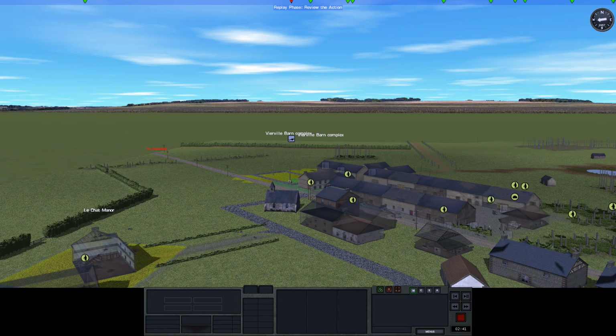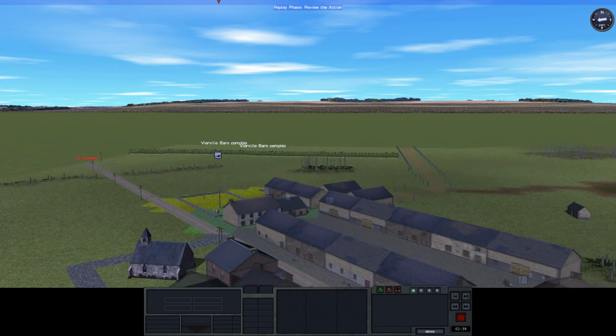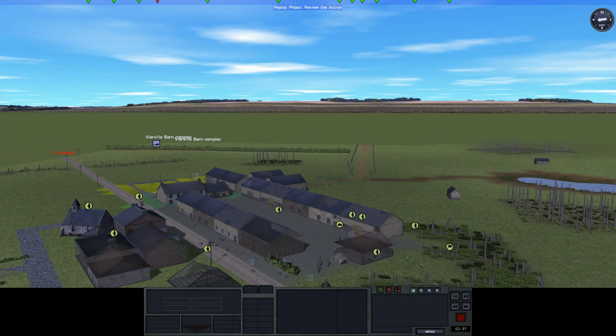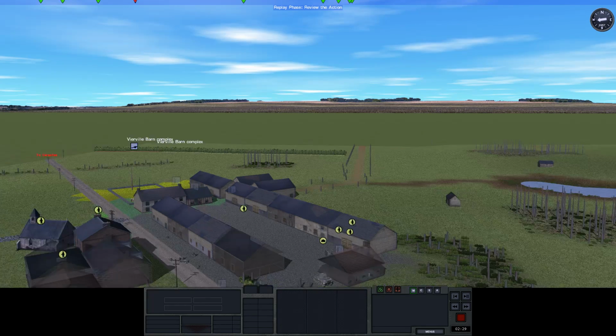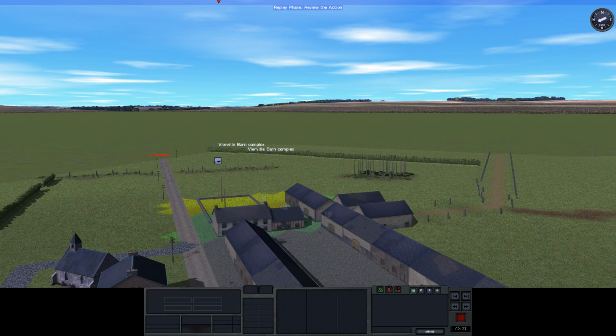If I try to get into the church, I'm going to get wiped by the infantry gun. I can't seem to do anything about the infantry in Vierville. Moving up towards the barn complex.